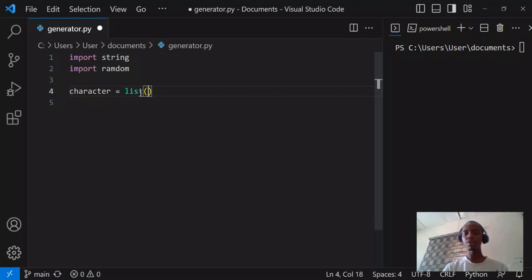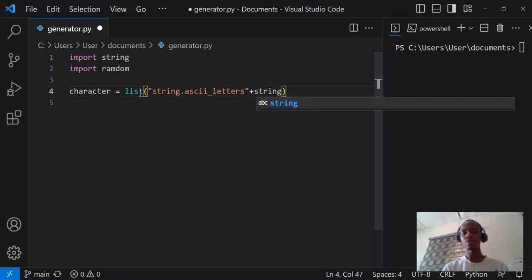I'm going to say string dot ascii_letters, then I'm going to concatenate it with string dot digits, and I'm going to concatenate it with all the signs we use in the computer.